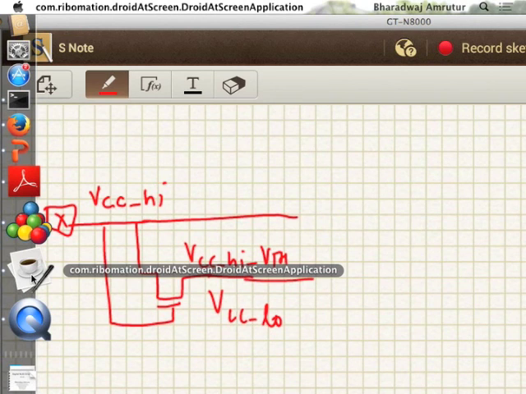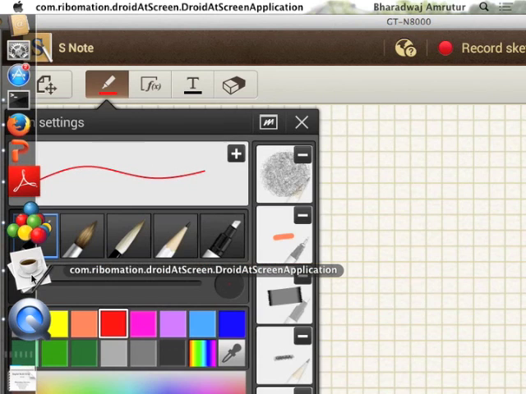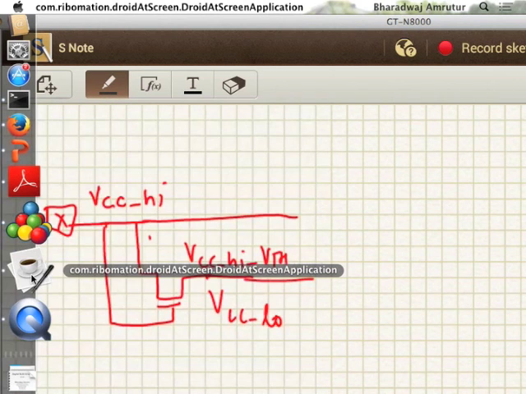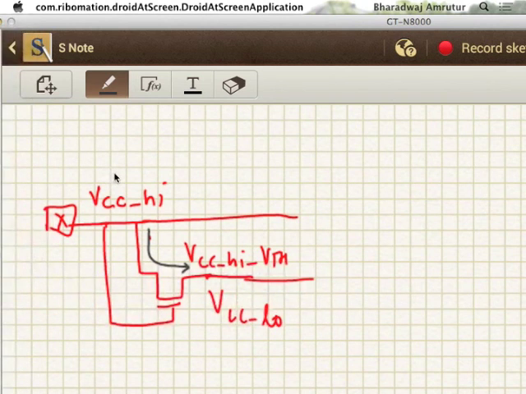So this is the suggestion. Now there are two basic problems with this. One is that this output of the NMOS has a voltage of VCC minus VTH. If you really wait long enough, because you always have some subthreshold leakage through that, that leakage will slowly charge up this output. Of course, you have to wait a long enough time, but you are running this memory for seconds, and it will charge all the way back to VCC high. So that doesn't work that well.